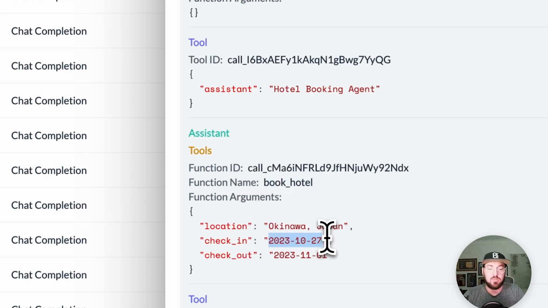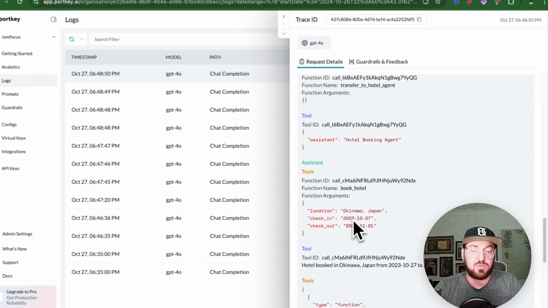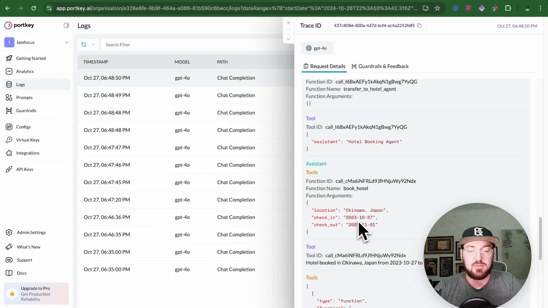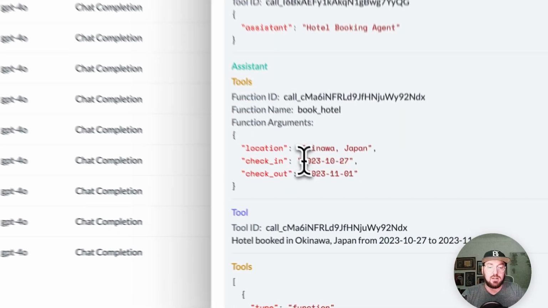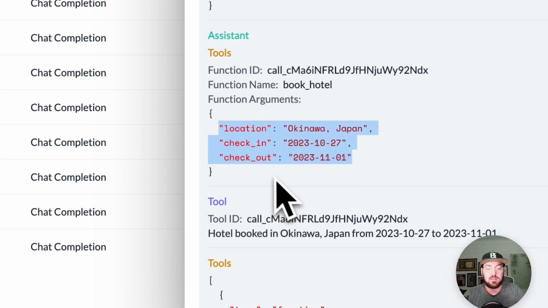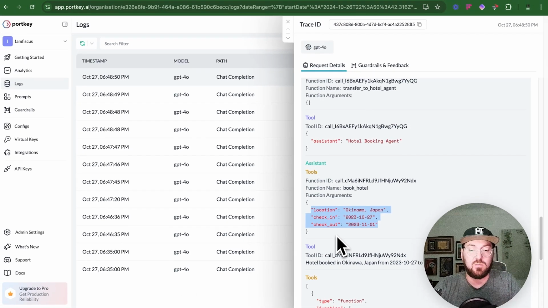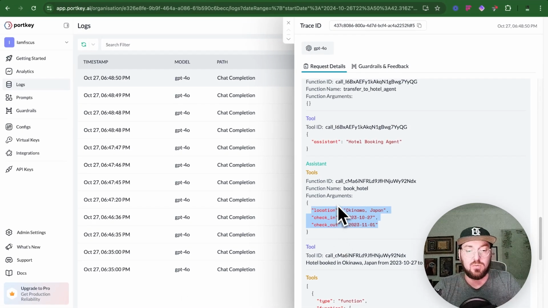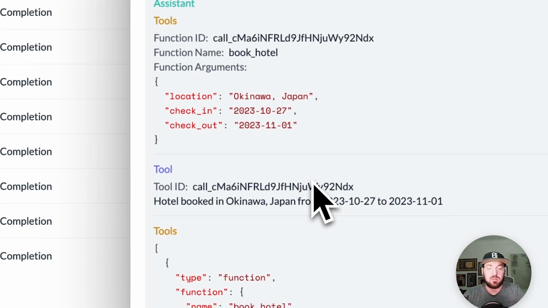See right here where we knew, or I knew, like it's 2023. That's just October 2023 is its knowledge-based cutoff date, and so it's just thinking that's where it is. Ironically, the same day but a year later. So we know that these parameters are actually getting sent, which is why we can actually take these things and then create a link to Stripe or Expedia or some other system that could actually book this trip.